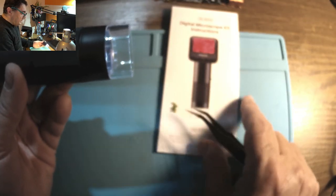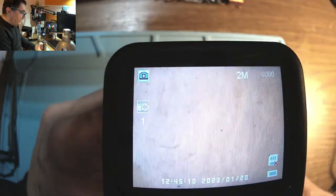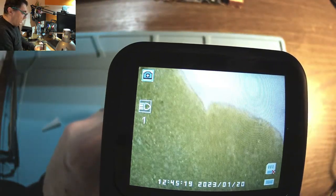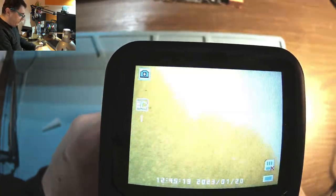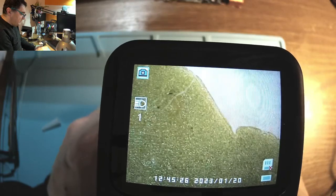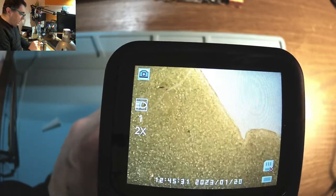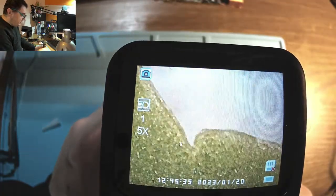And let me see a piece of plant here, of green plant. I have it in my office. Oh, look there. That's amazing. Let's try to focus better. Look at the details. Amazing. And now we can even go higher with the digital magnification.